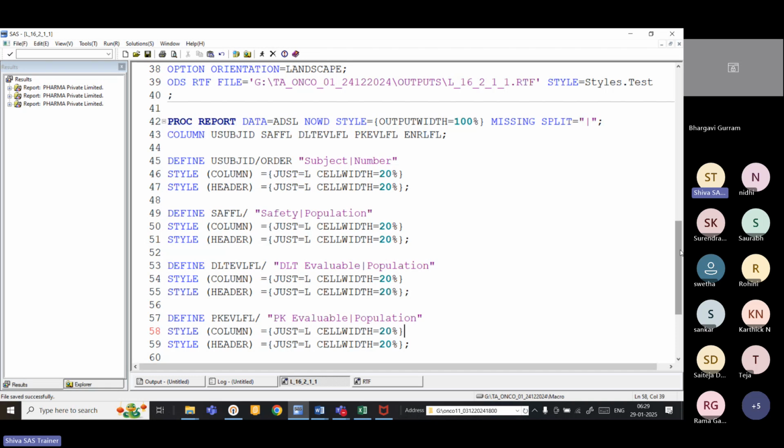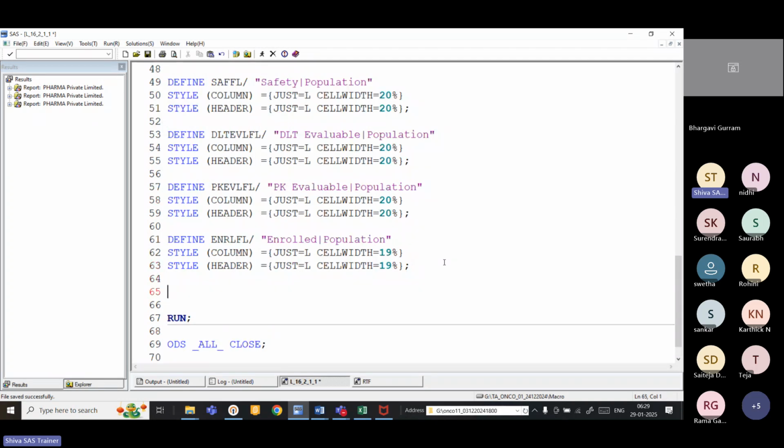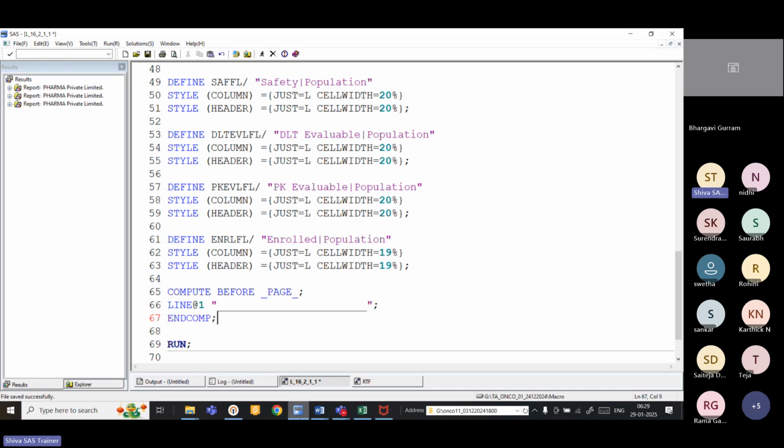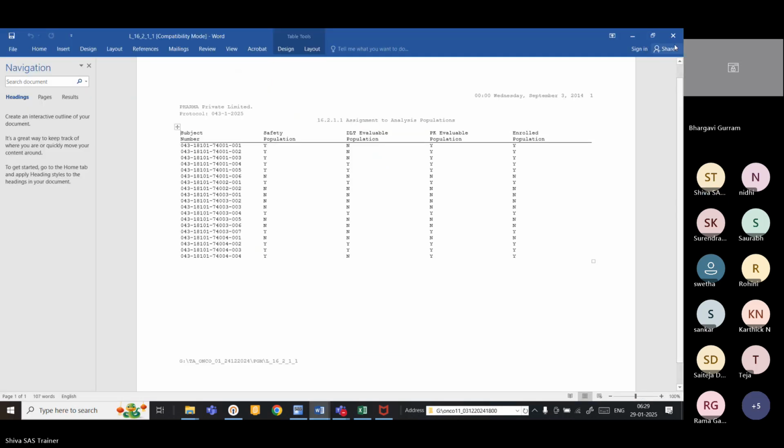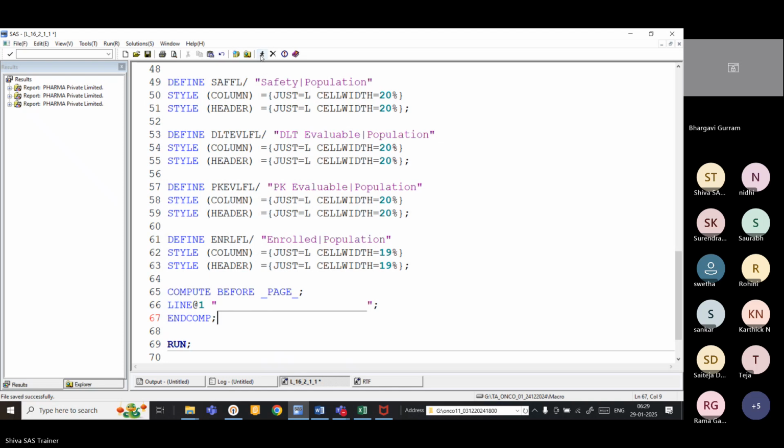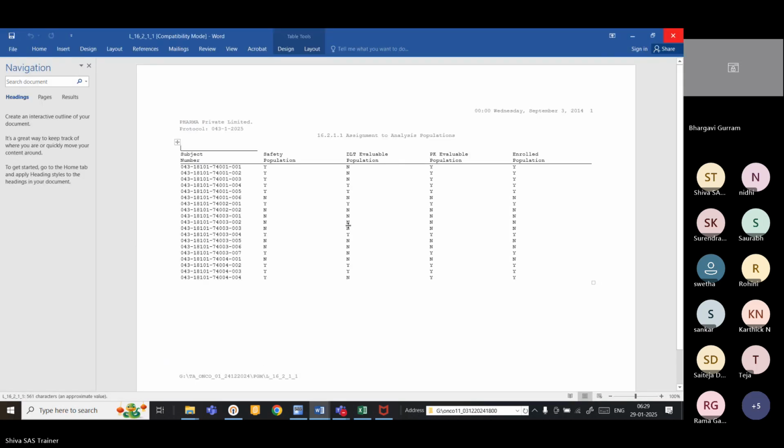Yeah. So how to apply the top line? So compute before each and every page. Okay. So line from the first position to, so you can draw it this line and come. So if you are writing like this, so you will get some line.